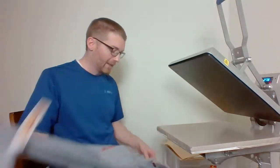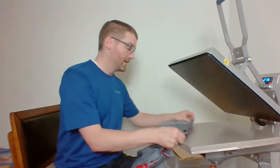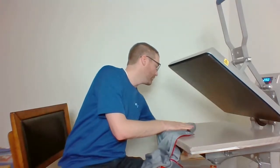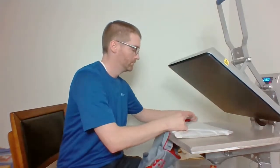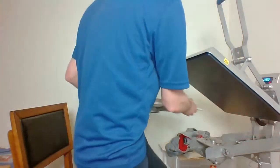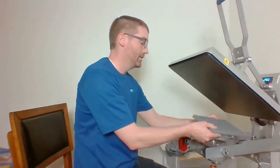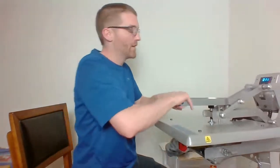Now, one thing I like about heat printing is that you can hit a lot of different print locations on different items. So even if I just wanted to pop this hood up here and hit the side of the hood for a print location, I can do that. I'll use the pillow. I'm going to use a different platen because it's going to want to slide off of there, because that polyester is so smooth. And I'm going to load my 6x10 inch attachment. It will be good for that placement. Adjust my pressure for my different platen.